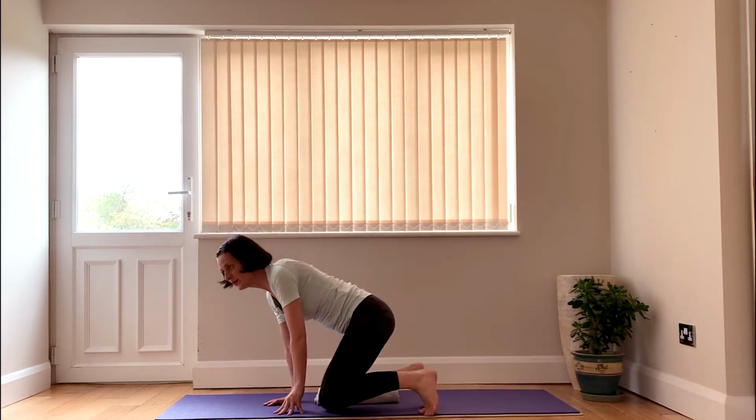And come back to center, take the fingertips behind you, stretch the chest. And fold forwards. Might feel a little bit different with the legs crossed the other way. And then sit up. Get rid of your support if you were using support.